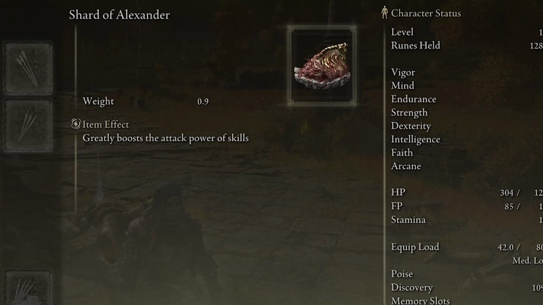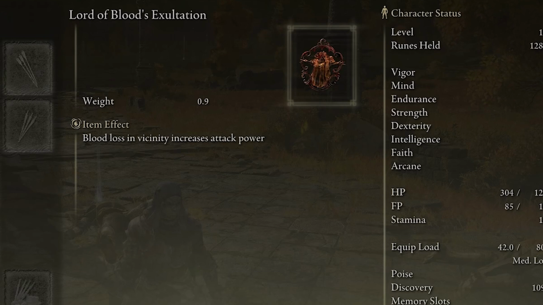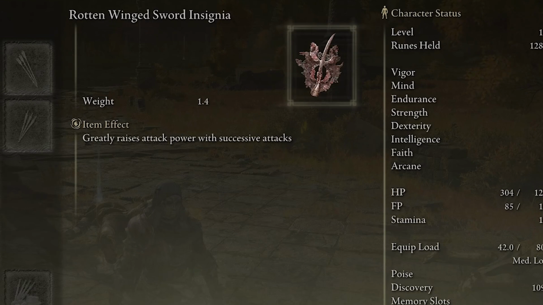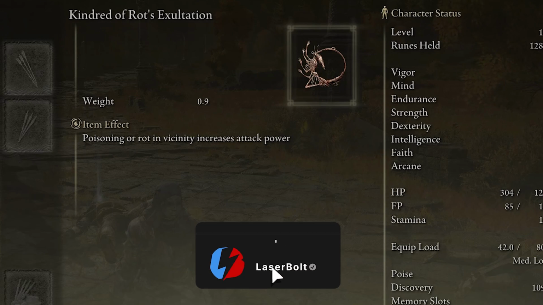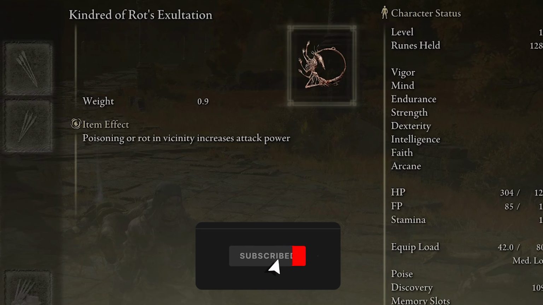And then on top of this, we are going to be able to use the Lord's Blood Exaltation, where blood loss in vicinity increases attack power by 20%. In this one, the Rotten Wind Sword insignia is going to greatly raise attack power with successive attacks. This one is 3, 6, and 13%. And then the Kindred of Rot's Exaltation, where poisoning or rot in vicinity is going to increase the attack power by 20%.